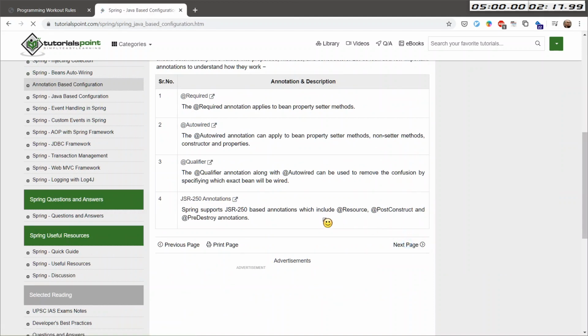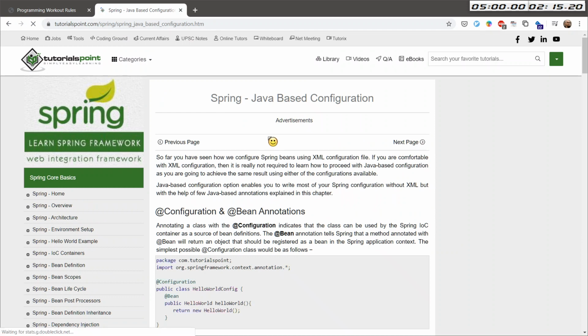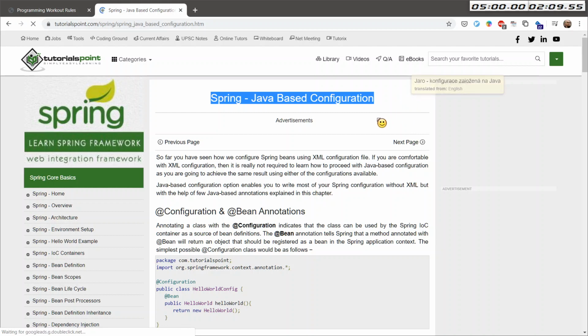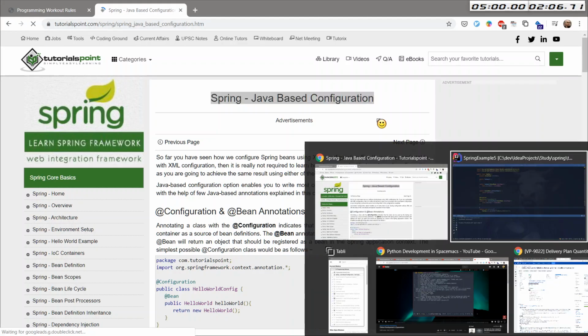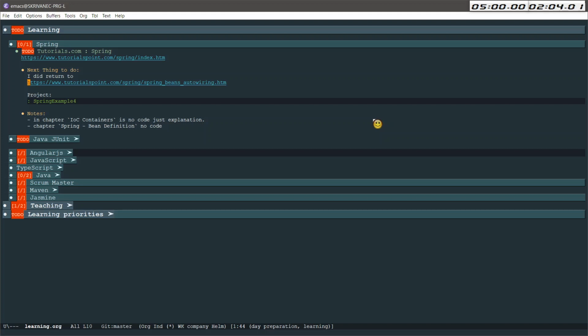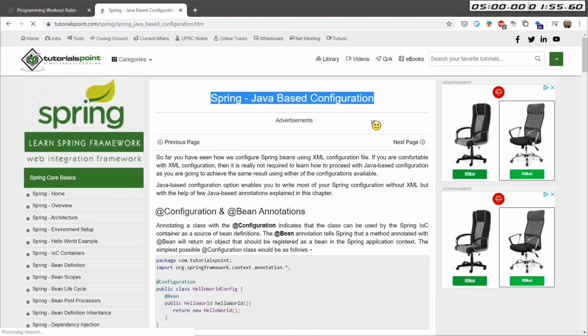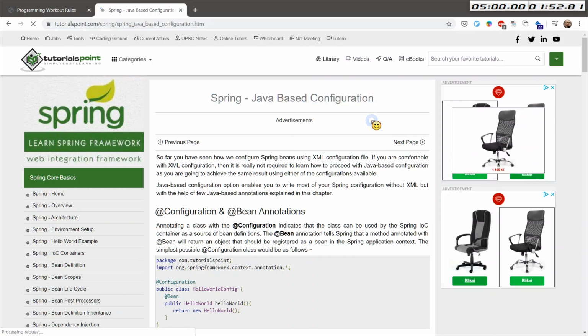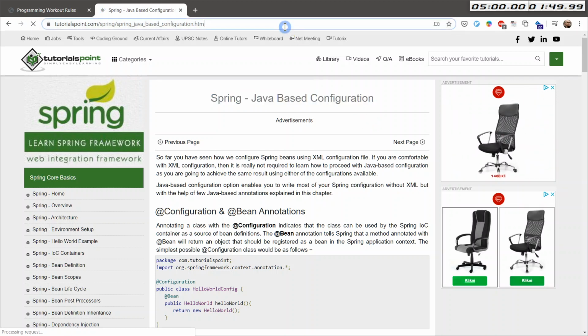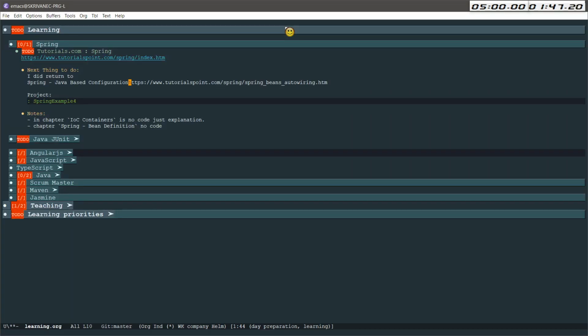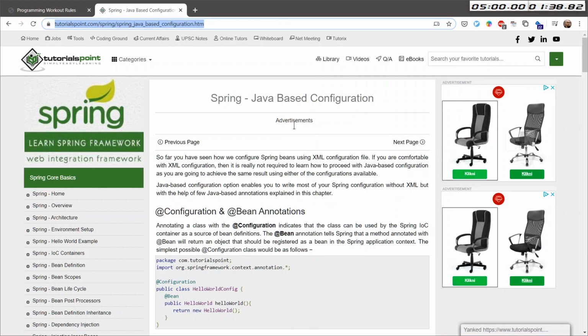What is the next thing? Java-based configuration. So 6.